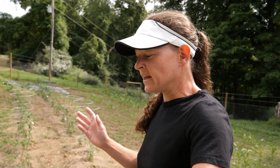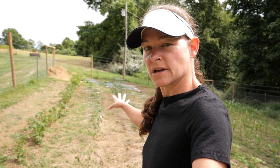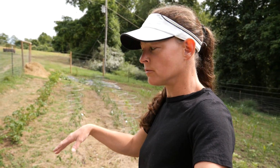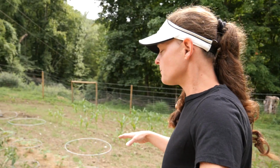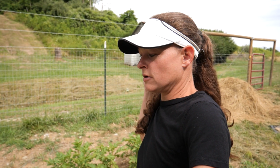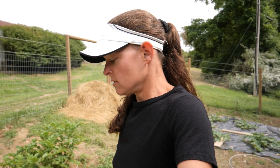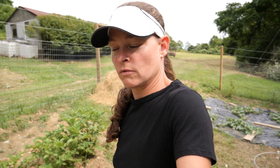So this morning when I came out to the garden and was looking around, I noticed that some of the tomatoes at this far end side of the garden were slumped over, both rows. Down here in this section of the garden a power line runs straight through, and I'm thinking it's possible that gusts of wind funnel down through there, and those strong wind gusts are knocking over our plants. Luckily, none of the tomatoes were damaged.